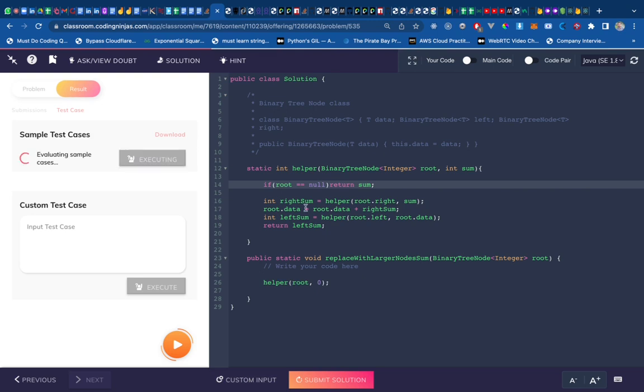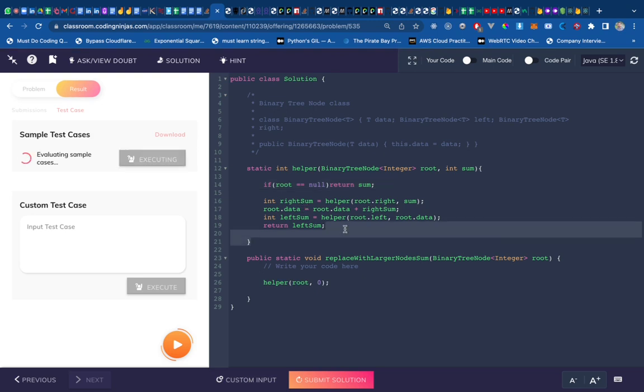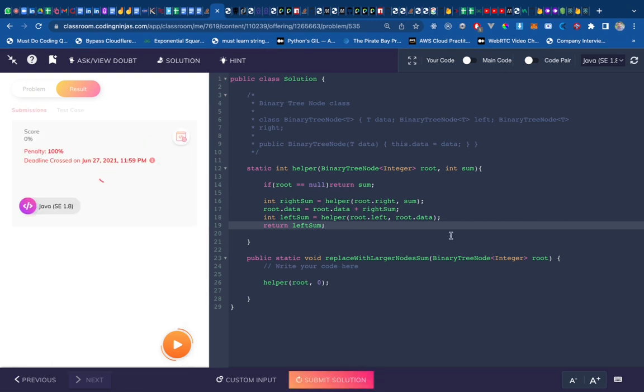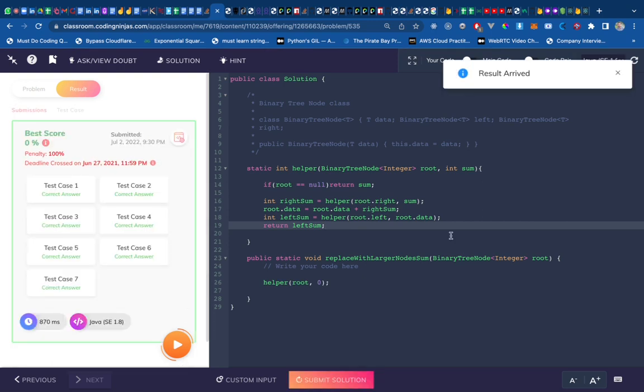So let's see if we are on the right track. Okay, so we are on the right track, right? So let's submit it. So that's it. This is like a 3 4 line solution. That's it. Are you clear with the solution, guys? What is the traversal here?